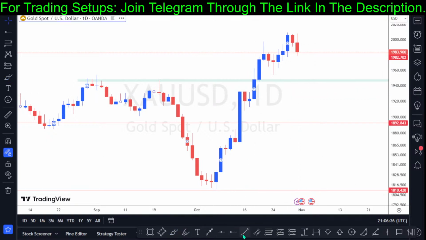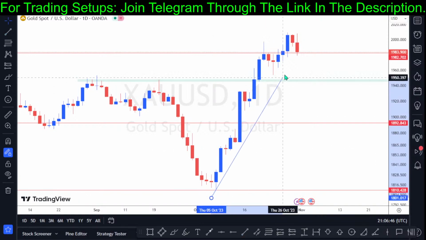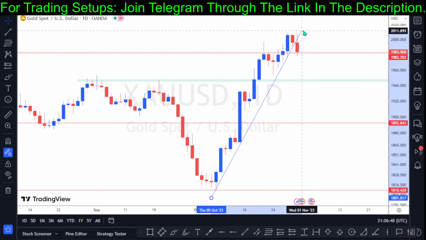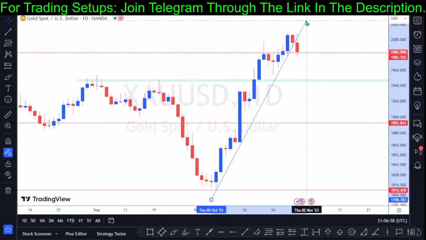So let's try to apply our trend line right from this structure. Let's try to fire it all the way down and see how price is reacting. So I try to connect a trend line structure all the way up from the day chart. So this is what I have. Most of you guys, whenever you see a break of trend line, you rush to take your trade. You know, trend line is majorly good for riding trend, and that is why it is called a trend line.